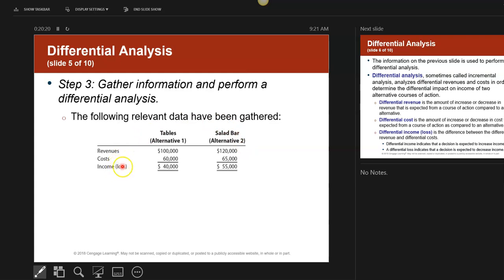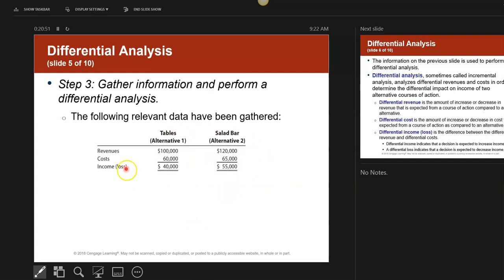My cost for the existing tables is $60,000. But notice, if I choose to change that, I'm going to have increased cost. Overall, I want to look at my differential income. I'm already making $40,000 from that space. But if I choose alternative 2, I'm going to have a net income of $55,000. So the differential analysis would actually be to decide between these 2 things.